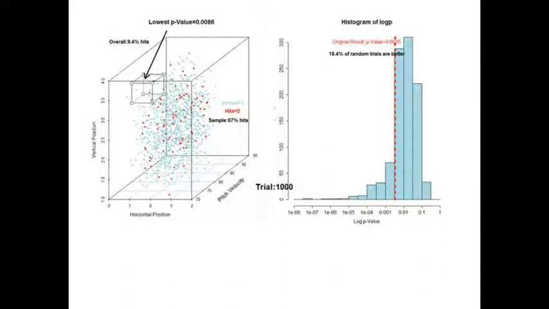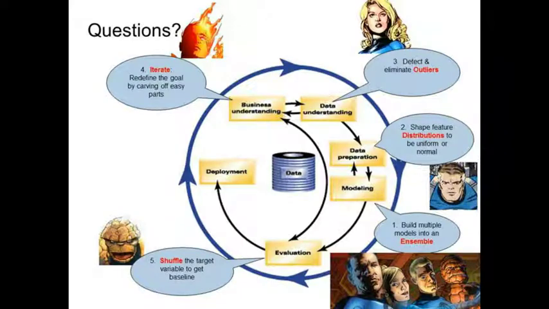And so target shuffling, a very simple method to program, is extremely valuable for the most important thing, which is how likely is my result to hold up in the real world. So my final slide before I turn it over to Nuno summarizes these points. Going backwards, we used the brute force of target shuffling to evaluate our model, to figure out a baseline in the very beginning. In the first place, with the Human Torch, we either fused together or burned apart different parts of the problem. We redefined the problem to make it work well with modeling, and then put it back together better than before.